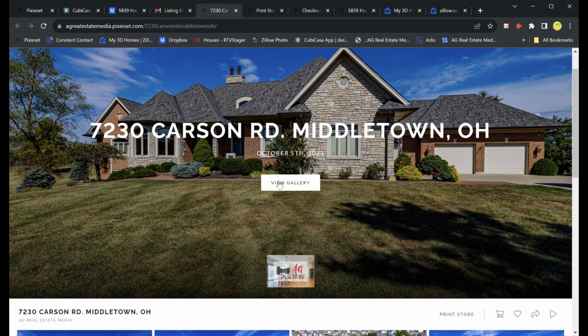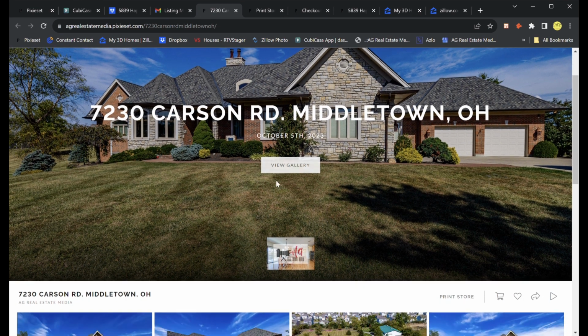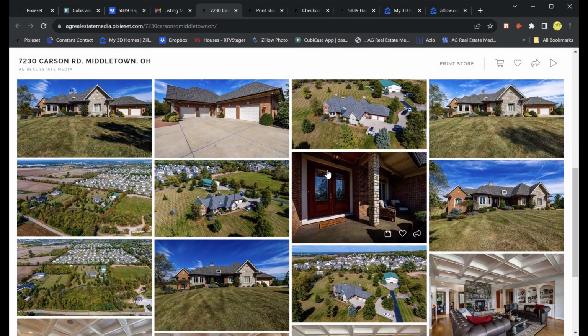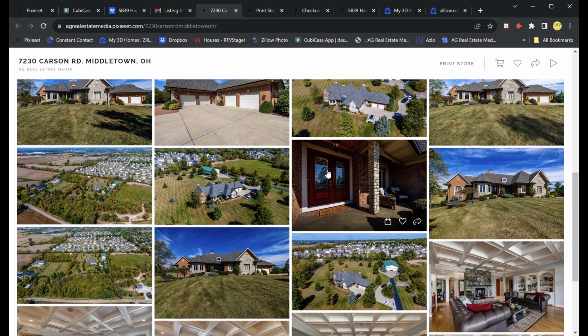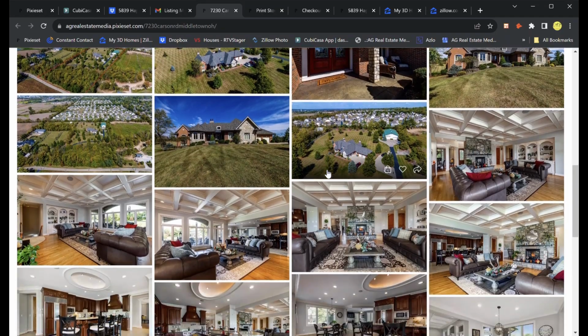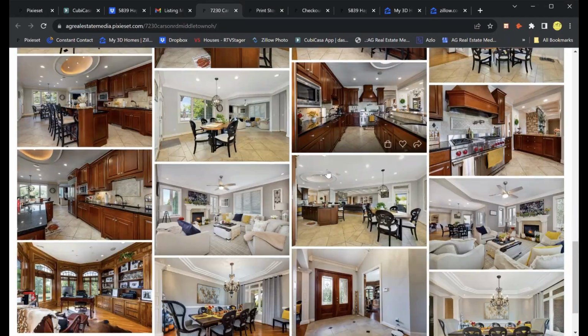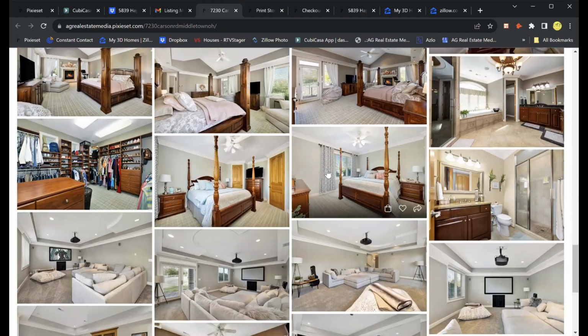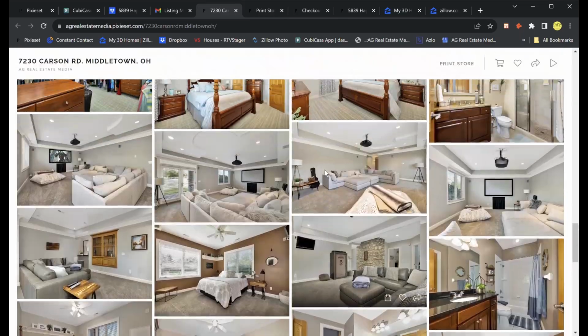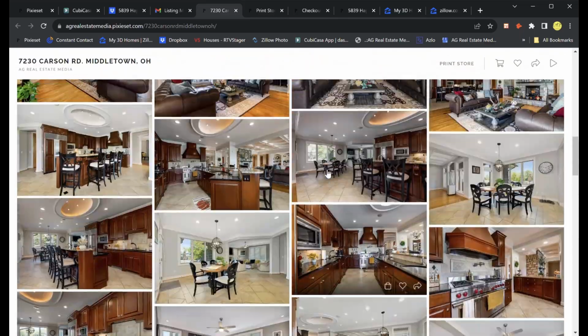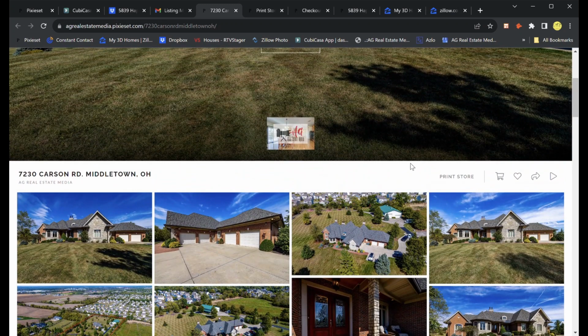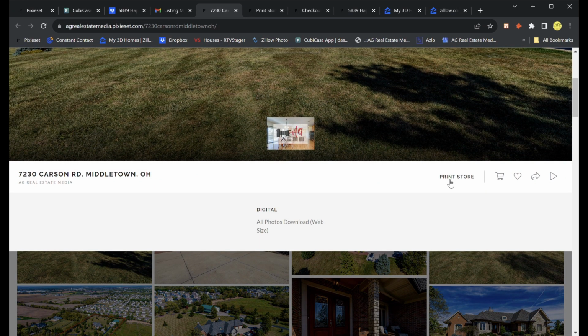Now let's go ahead and hit view images or view gallery, and then you can see all your images are right here. Now you can scroll all the way through them, make sure they're all there and they all look good. Now once you do that, scroll back up to the top and you can hit Print Store and go ahead and select all photos download web sized.